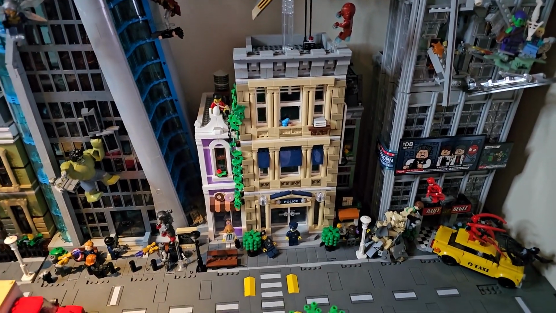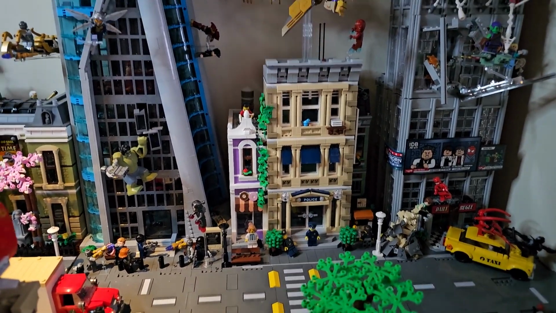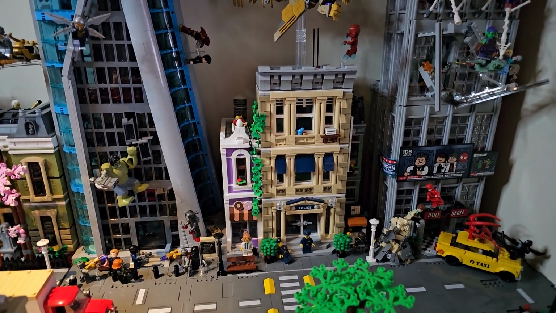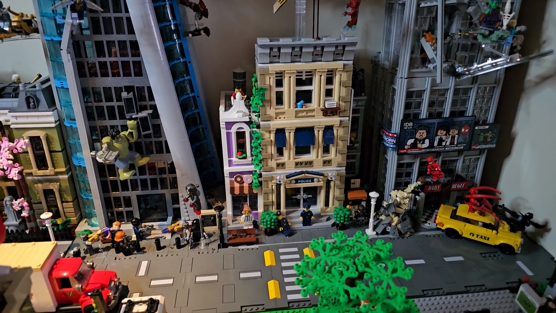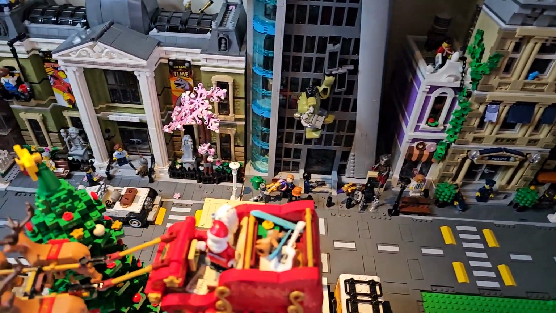Then, of course, the police station is just kind of the intermediate here. The Sanctum Sanctorum will be taking that spot within the next few months, I hope. It's finally back in stock as well. The next project I'm most likely working on, actually, besides the Mills Plating, is going to be the Medieval Town Square. So we'll see how that looks overall.